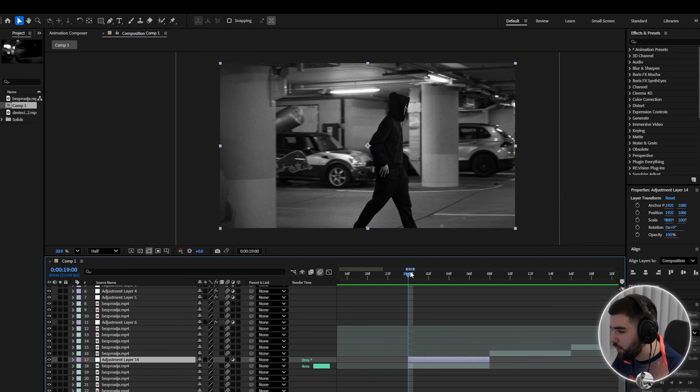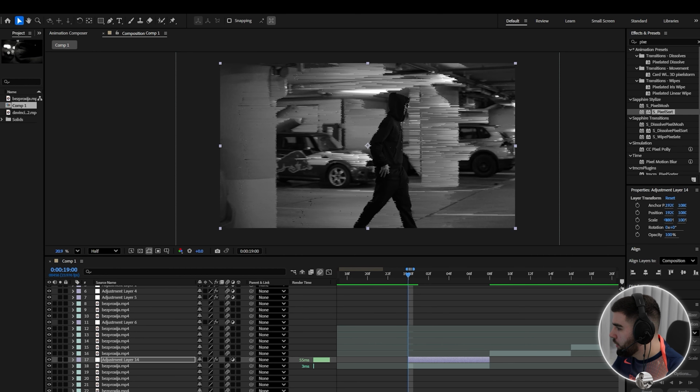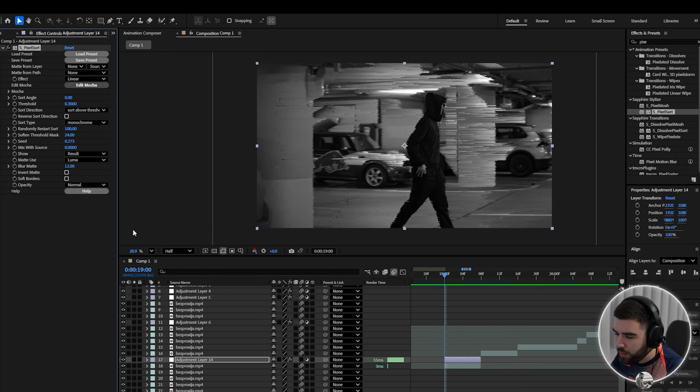So what we want to add, what I used in the original one, is the pixel sort effect. There are a lot of plugins that you can use. I'm just gonna put this here for you to see. I forgot I'm having a different type of viewport for tutorials, so yeah, this is right.